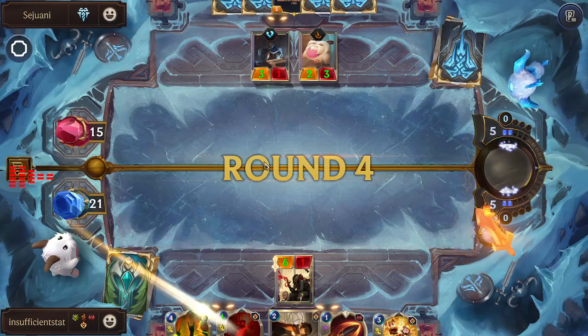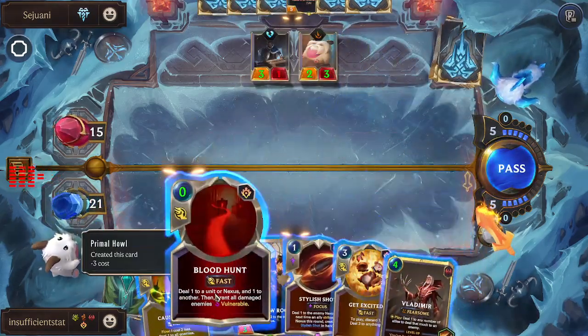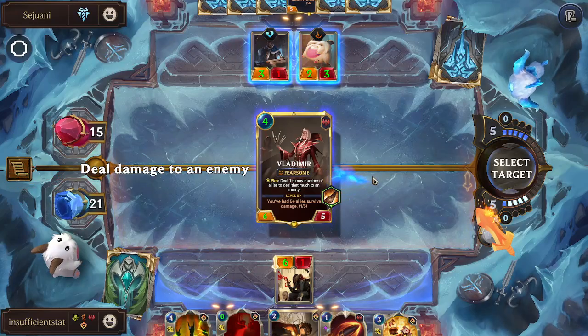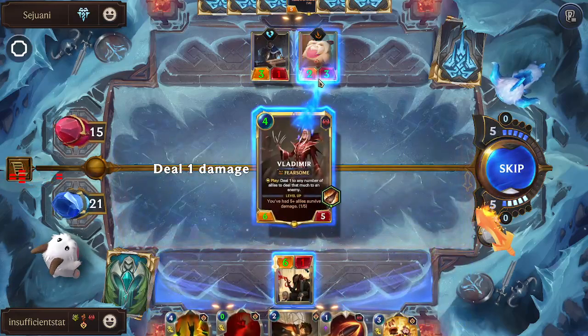Okay. I'm trying not to panic, too, because we're kind of getting our ass handed to us. Oh, Vladimir. This is exactly what we need. Unfortunately, we haven't had too many allies to survive damage. Because you're going to die if I deal damage to you.